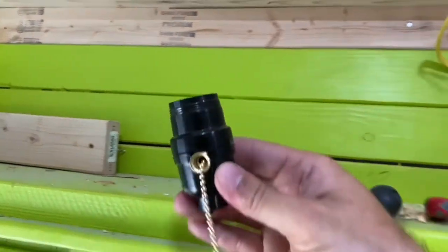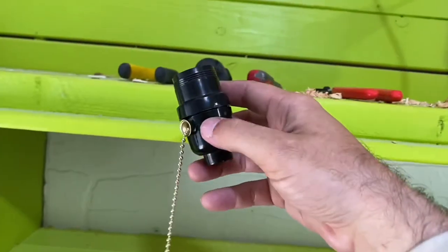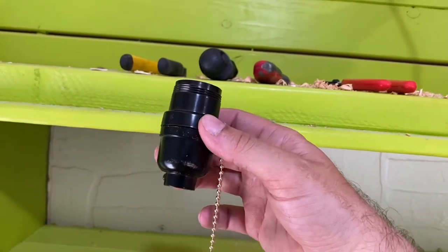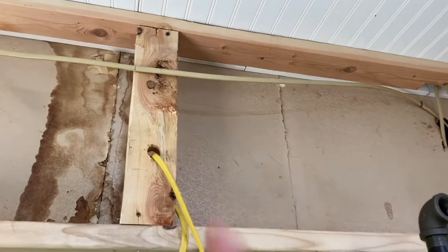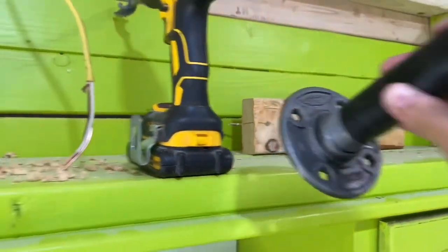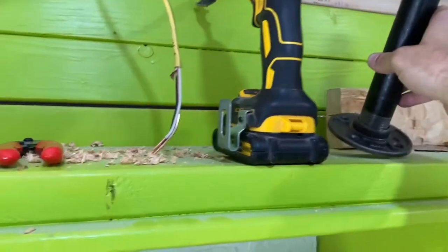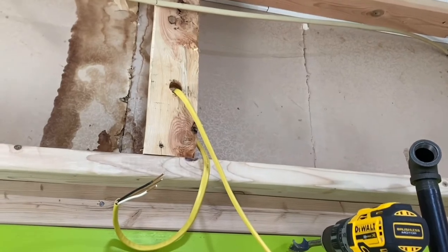I'm going to splice into this and run it out through here. This little gadget I got at the store was pretty cheap — all this stuff was only about 37 bucks, so none of it was that much. I'll show you this piece up close. So let me shut the power off and snip this. You can see this has four screw holes — I'm going to screw those into that two-by-four up there. Get all your wires ready, screw that in, get it all secured.